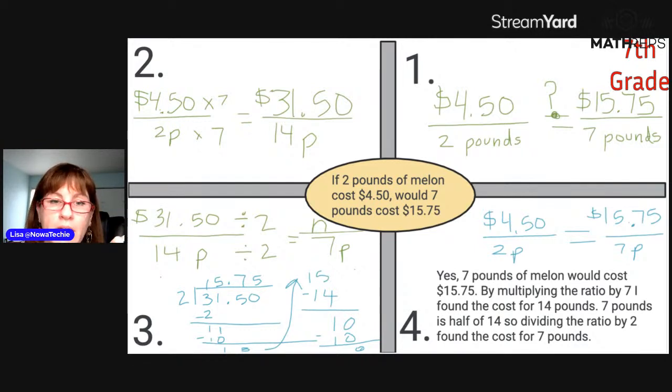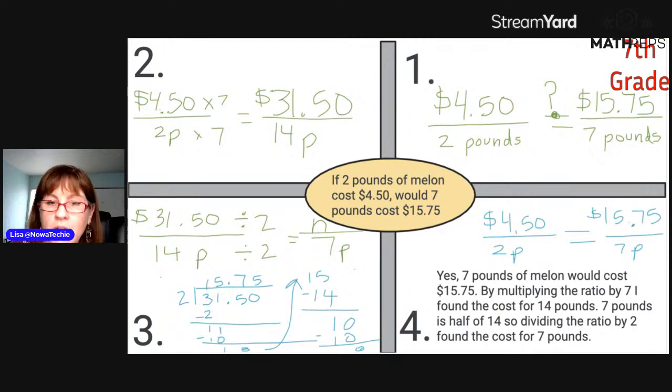And so then they start working it out, multiplying it by 7, they get their answer. And then they're going to multiply it by 2 because, and it says it over here, because half of 14 is 7. And so half of this will give them the cost. I love that the N is put here as well. And you can see the student wrote all of their work down. Again, this looks like it's on Jamboard, and it's lots of touchscreen in my district.